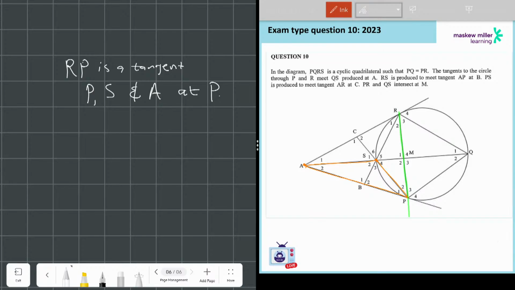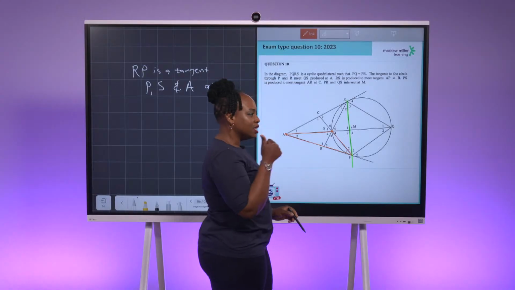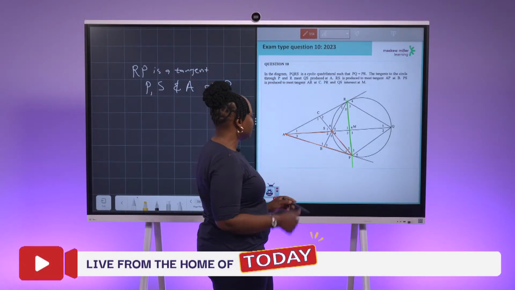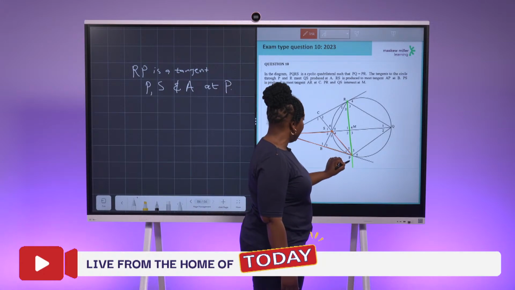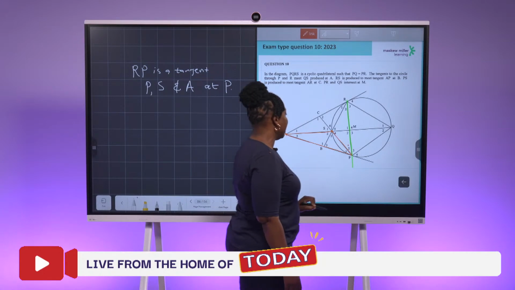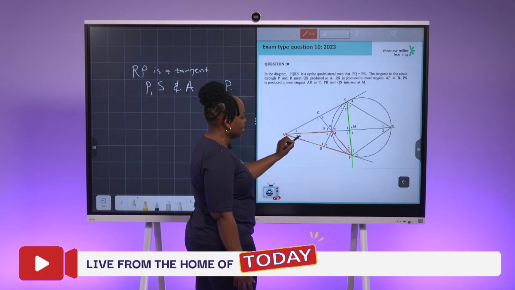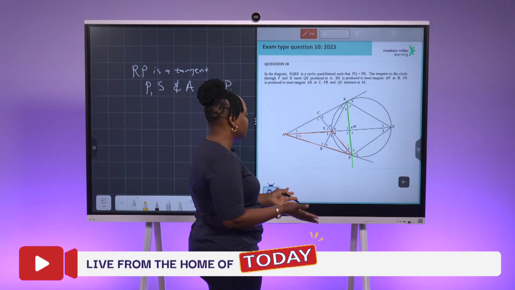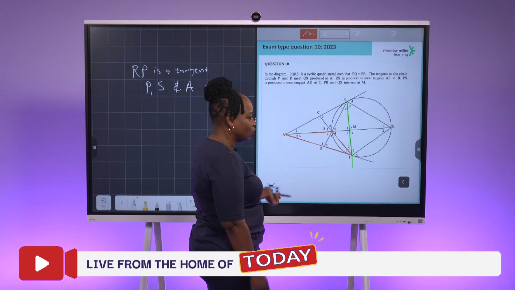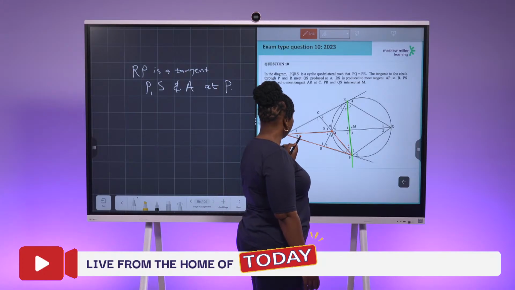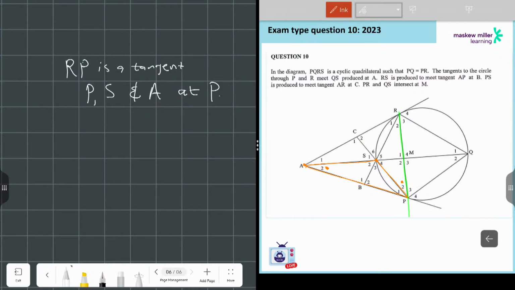So whatever we do for it to be a tangent, there are many things that we need to figure out. First might be that the angle P2, which is this angle there, can be equal to the angle A2. That is one of the other things. If we can prove that, then we have proven what needs to be proven. All right. So if we can prove that these two angles there are equal, then we are good, because that is the tangent we are focusing on, the angle between the tangent and the chord. And that means that will then be a circle.